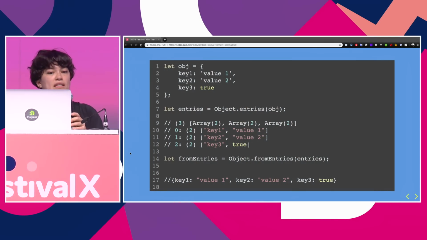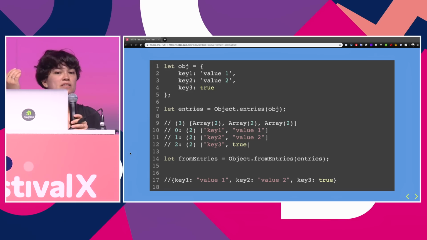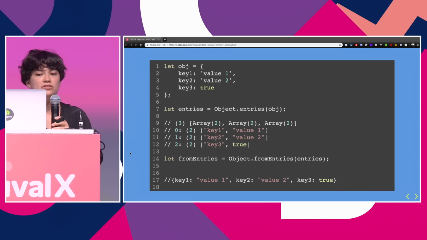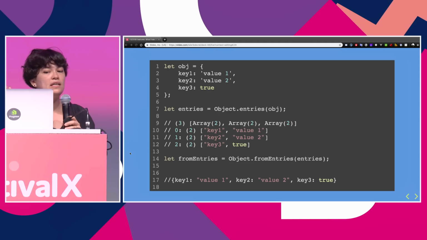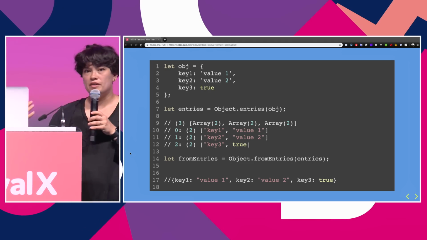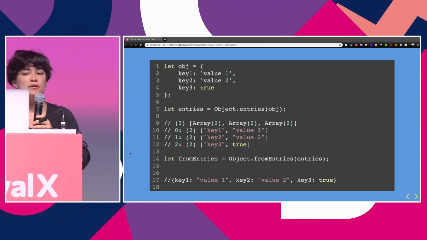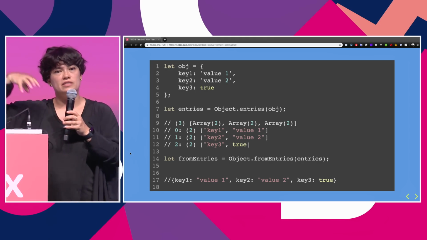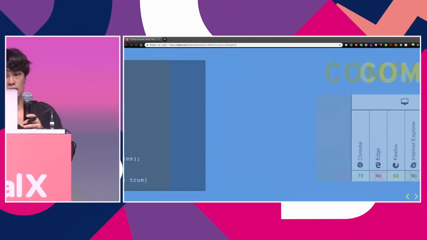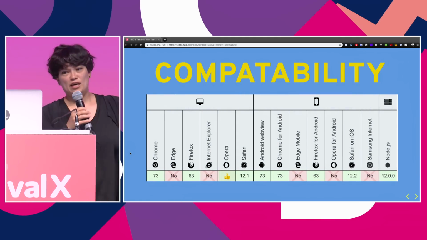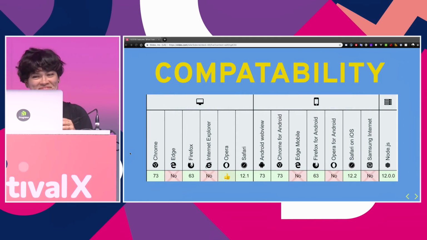And this is what it looks like. Basically, we start with an object that has key value pairs. When we do Object.entries and pass that object in, we can get an array of arrays. And that helps us iterate through there, use all of our array functionality on it. And then when we want to take it out of there and treat it as an object, we do Object.fromEntries and put those entries in to create the object. And this is where that is available. Again, it is available on Opera no matter what MDN says.